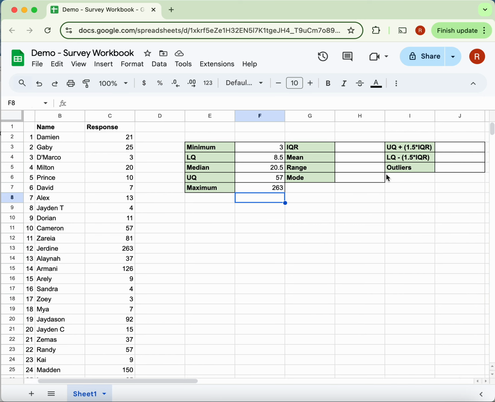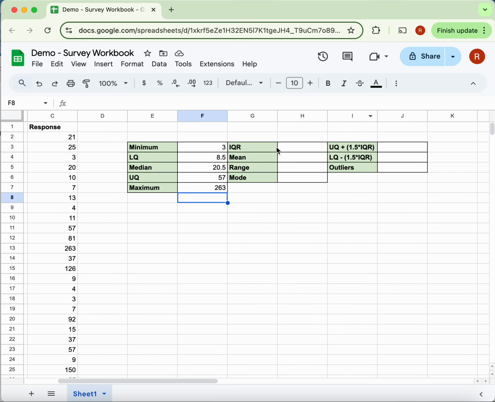Okay, not quite done yet. We have the rest of these boxes here to fill. So let's go now to our interquartile range. Remember, my IQR interquartile range is the difference between my upper quartile and my lower quartile. So this is an example of the other kind of function that we are going to use in Google Sheets. So I'm going to hit my equal sign so that I'm telling Google Sheets to do math for me.